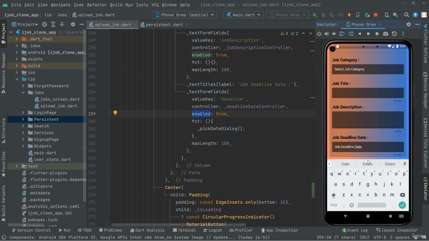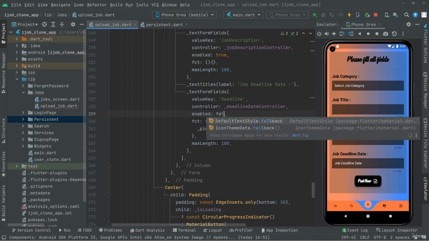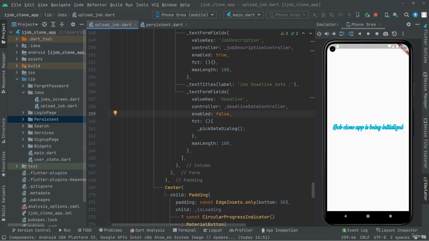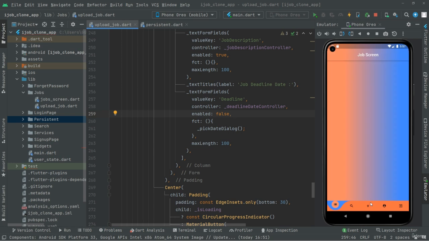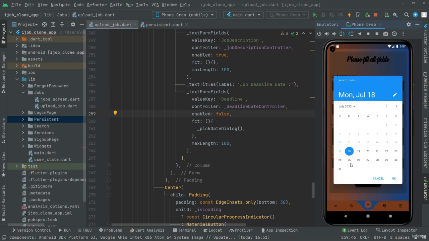We don't want that, so for that reason we will set this to false. Okay, now hot load it, and it will work just fine. Now click in here and there we go, it's working totally fine, and you guys can see the result right in here.